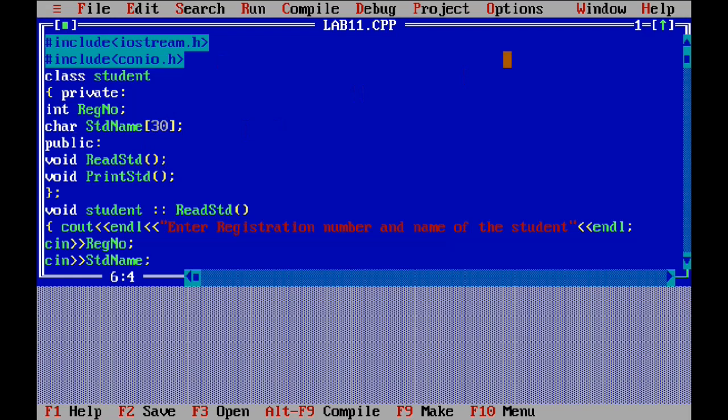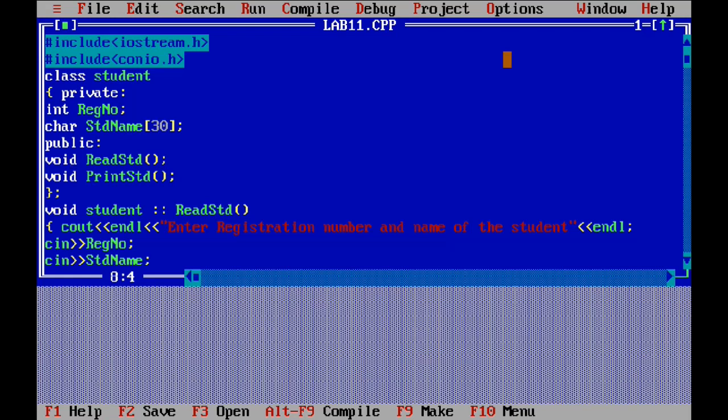They have also specified that you need relevant member functions to take in the values. In the public section, I have read student and print student. Read student will ask the user to enter the registration number and the name of the student, and print student will print the student details.